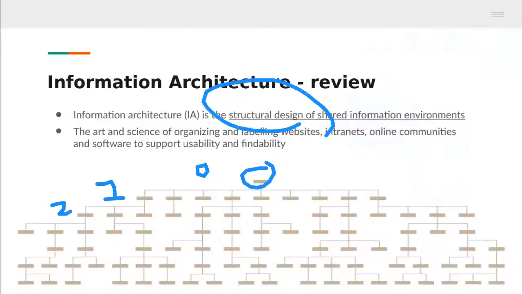Information architecture, just a quick review. Last week we learned information architecture is how we structure content. There are many pieces of content, so on the site we have to think about how we group and how we structure that content. This is a tree structure, right? There's level 0, level 1, level 2, and level 3, and sometimes you have level 4.